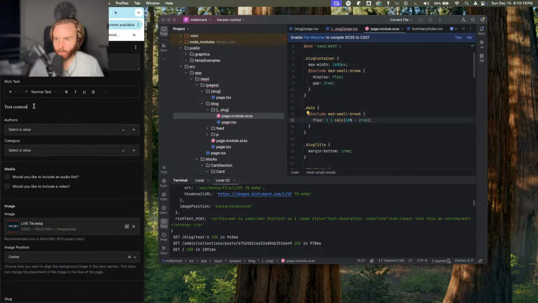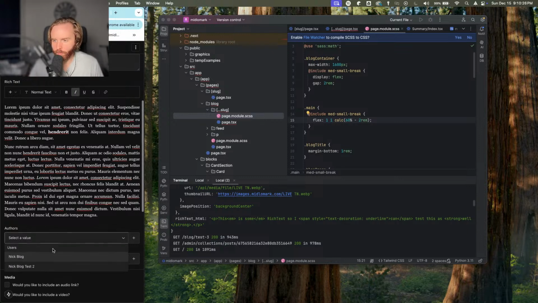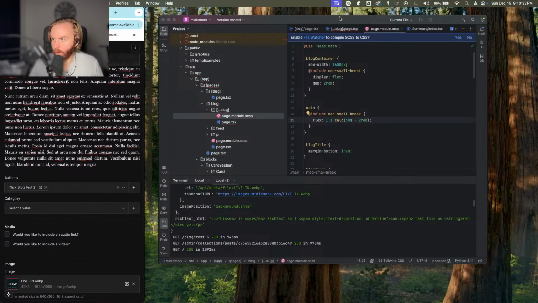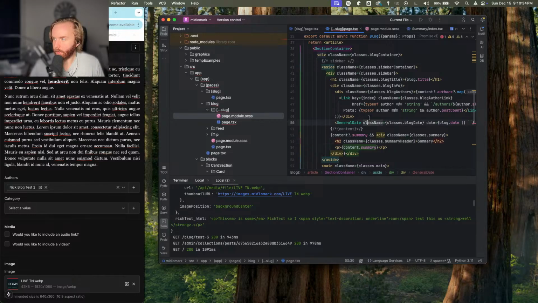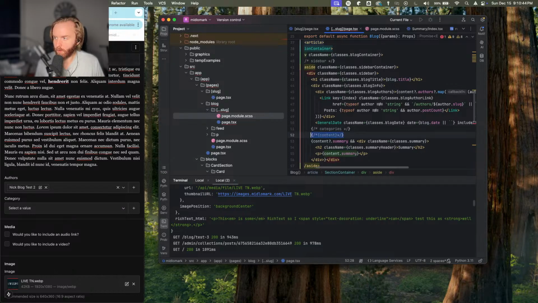Come here. Just to make sure our stuff still works, we're going to add a little bit of styling. Then we have our authors. We will need to add categories. So let's do that under, we'll do it under the date. We're not going to do it right now, but yes, categories, content.